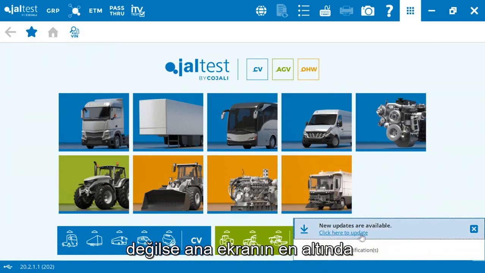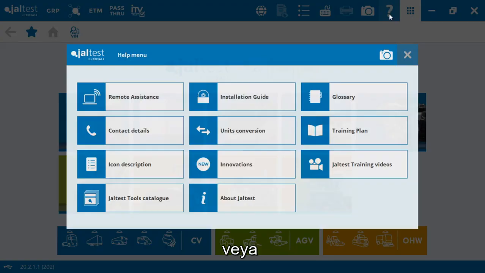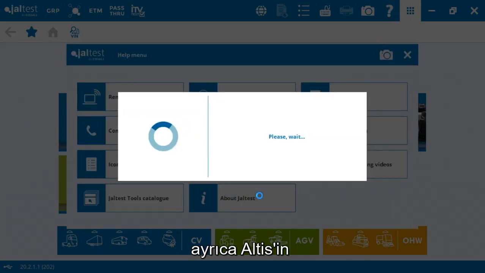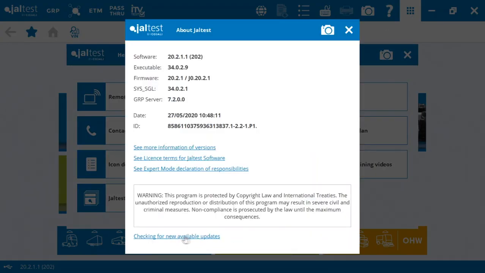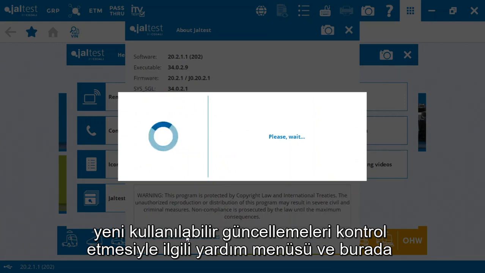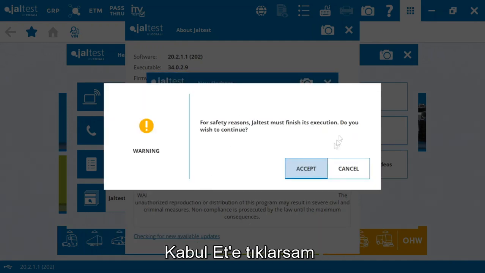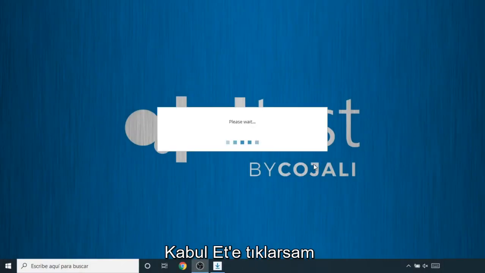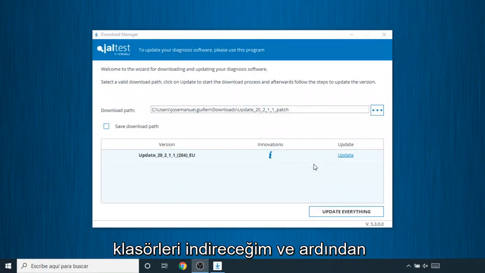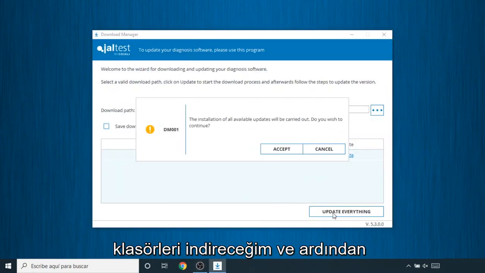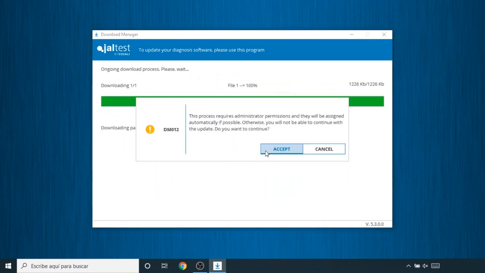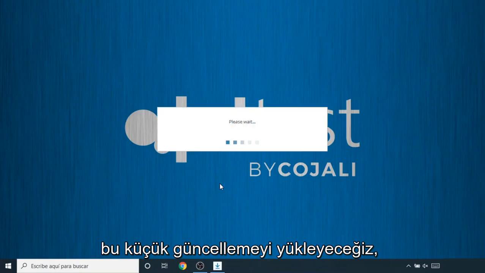If not, at the bottom of the main screen, or in the help menu about Jaltest, you can check for new available updates. Here we see that the current version is 20.2, and we have another one available, 20.4. If I click accept, I will download the folders, and then after clicking accept a couple of times, we are going to install this minor update.